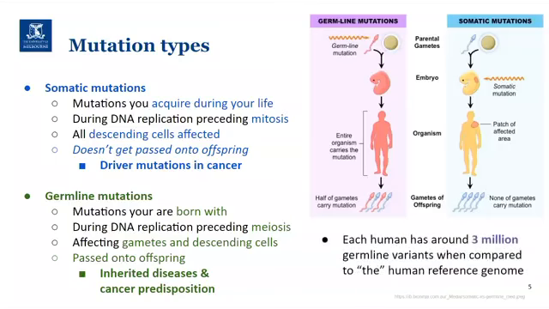And one of the things about mutations is that even though we share a lot of the genetic code, anyone in this room will probably have millions of genetic variants between one another. In fact, on average, each human has around 3 million germline variants when compared to the reference genome. So there's a lot of variation that comes with a lot of different phenotypes and makes up for all the differences we have.